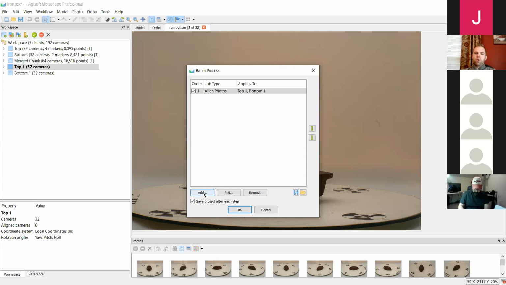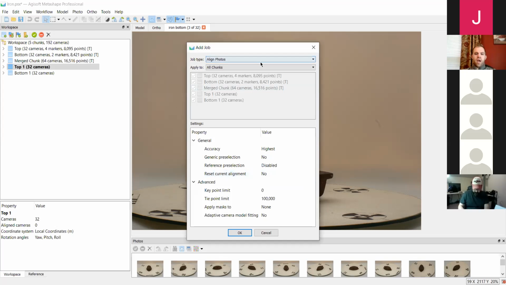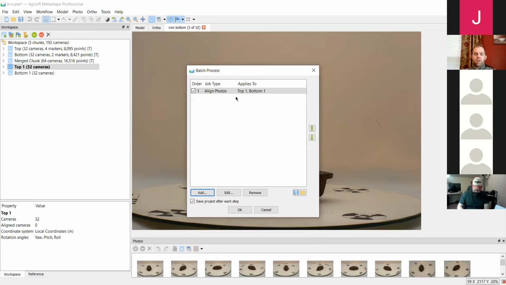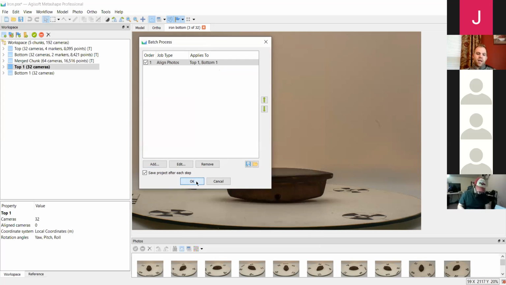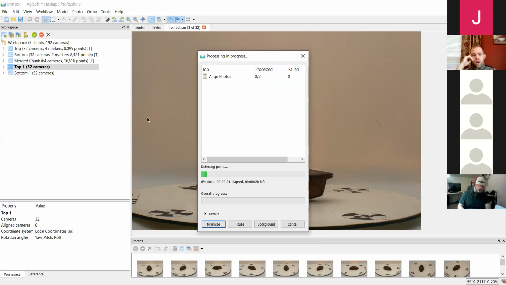And if you wanted to, you can actually add in steps to happen afterwards. You could have it set to build dense cloud, build your mesh, create an entire pipeline to go through all the steps for you. I don't like to do anything more than just align the photos, because I like to check that alignment, as well as I feel a need to alter the bounding box and make sure the bounding box is good.